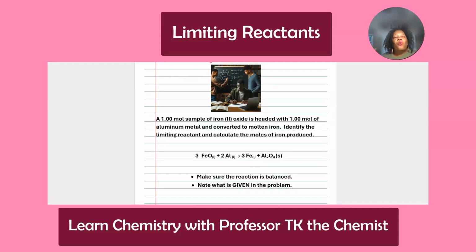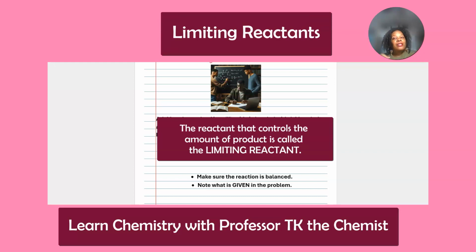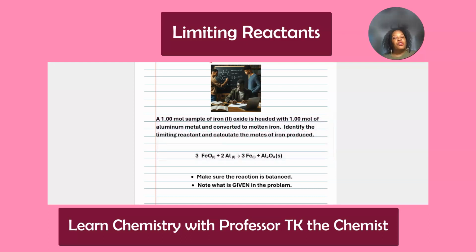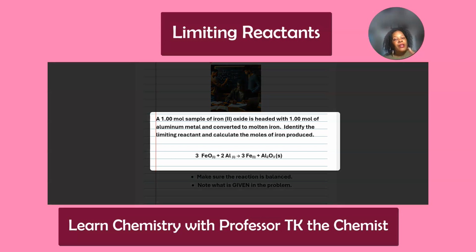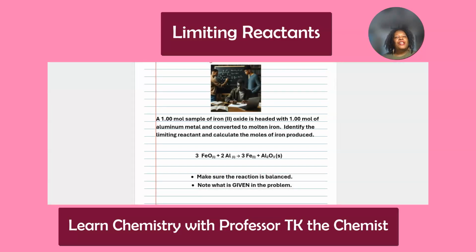In case you're wondering what a limiting reactant is, it means simply this: which one of these reactants is going to prevent the product from being produced fully? The one that provides the smallest amount is the limiting reactant. So for instance, when we calculate our problem here and discover that between iron(II) oxide and aluminum, if one of those items produces the smallest amount of product, that's going to be your limiting reactant. Let's go ahead and establish what we need to do.